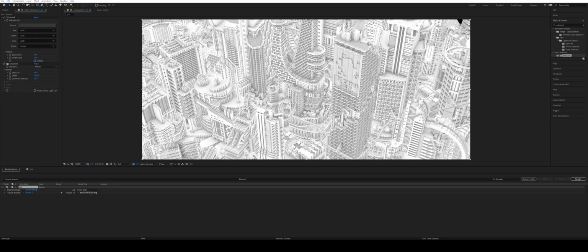Wait, you masked the AO over the volume fog? The AO shouldn't affect the volume, so I used the volume to mask the AO. So like parenting it. If you want to do that, Google it.